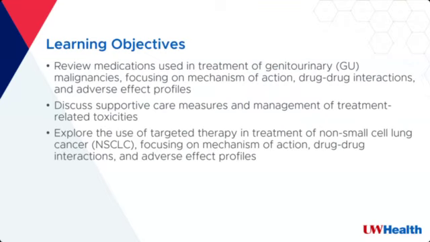So our learning objectives for today: we're going to review medications used in the treatment of genitourinary malignancies, focusing on mechanisms of action, drug interactions, and side effects. We'll also discuss supportive care measures and management of some of these treatment-related toxicities. And lastly, we'll explore the use of targeted therapies in non-small cell lung cancer, focusing again on the mechanisms of action, drug interactions, and adverse effect profiles.